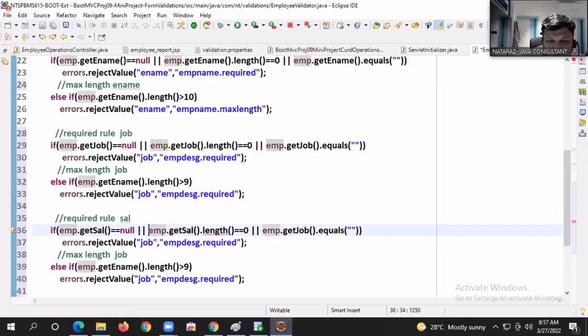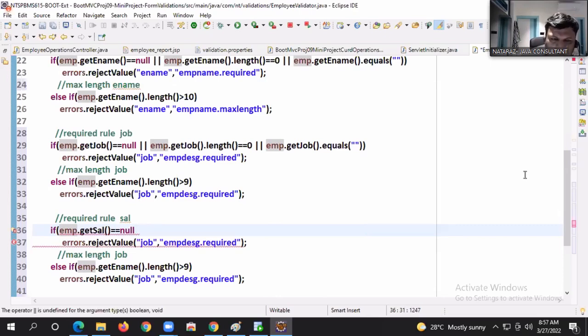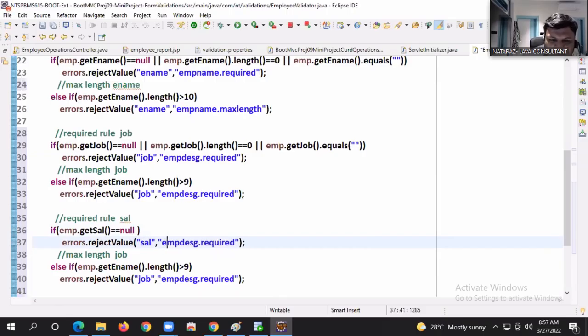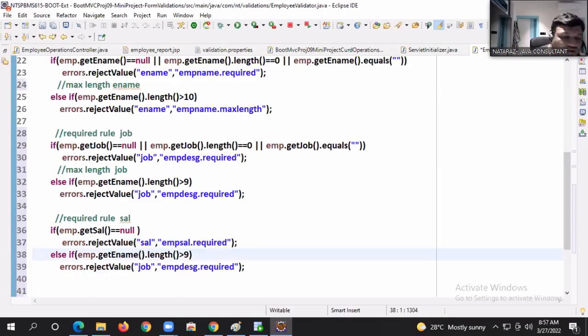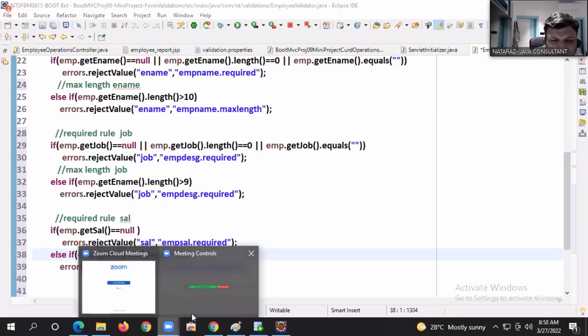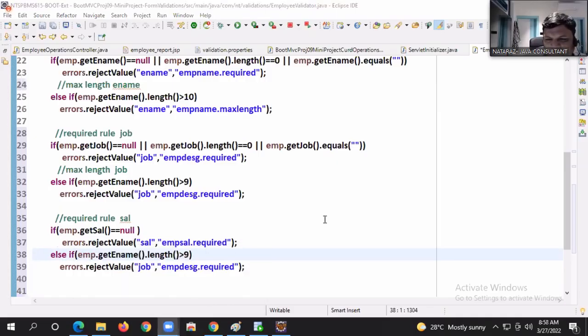Then emp.sal.required. Then the next one: it must be a numeric value. How do we check whether it is numeric or not? Can you help me?